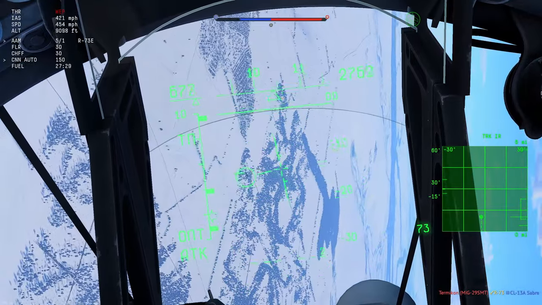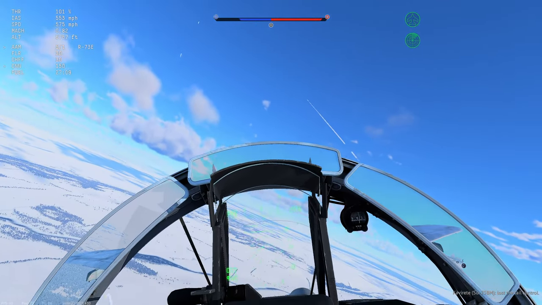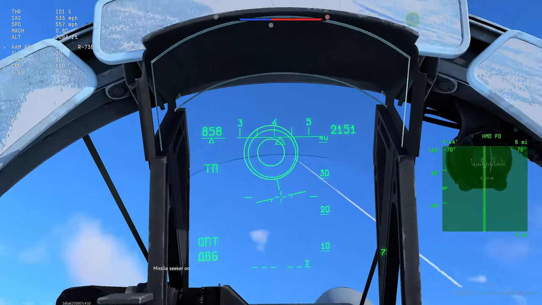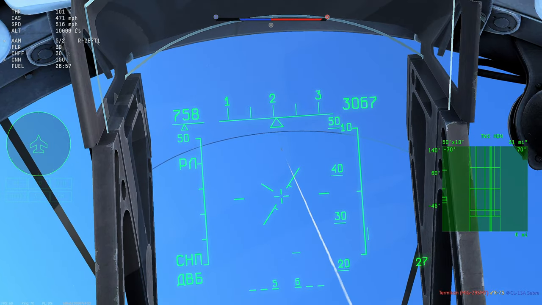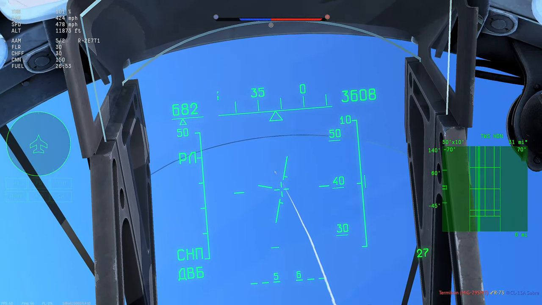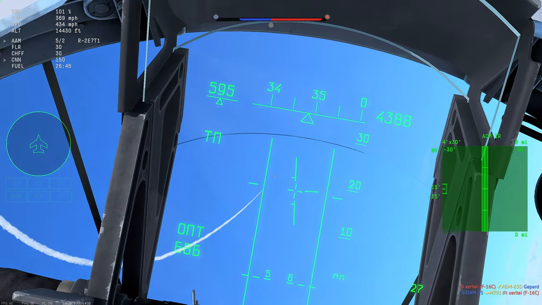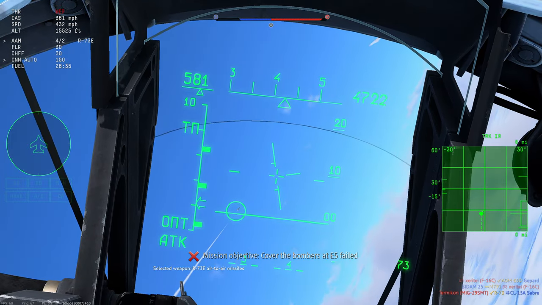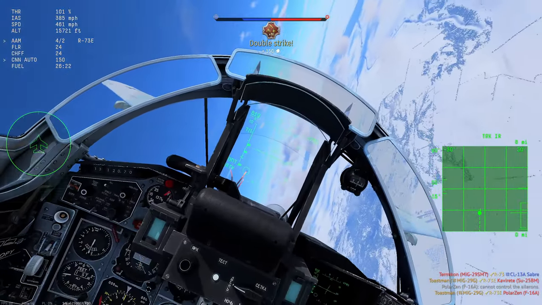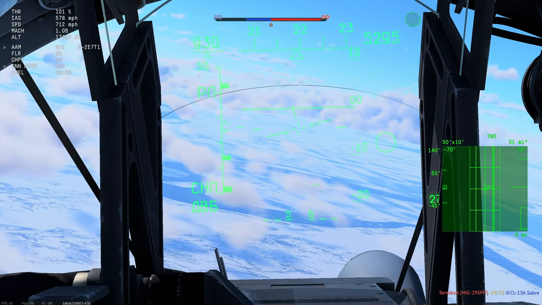I don't know what that is. SU-25. Okay. And there's another one, I presume. Radar is so annoying. This must be an enemy. It is. Bloody keep coming. Okay. Bloody F-16s. I'm completely outnumbered. And they just keep coming. Oh, SMT shot our saber, so that's an SM. Okay.